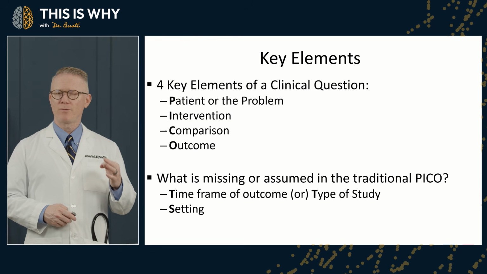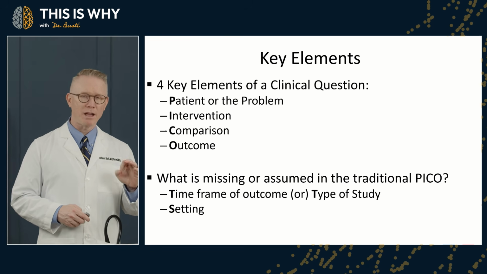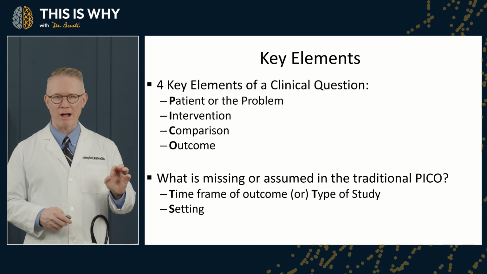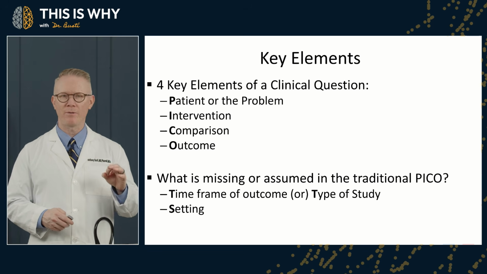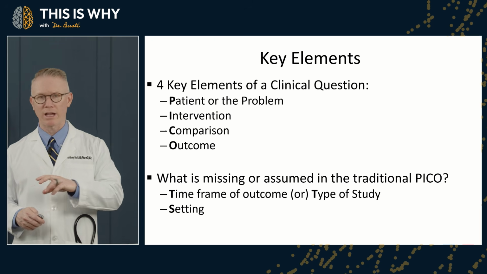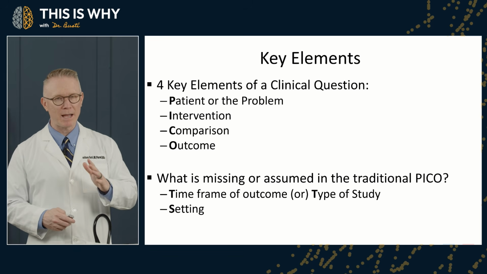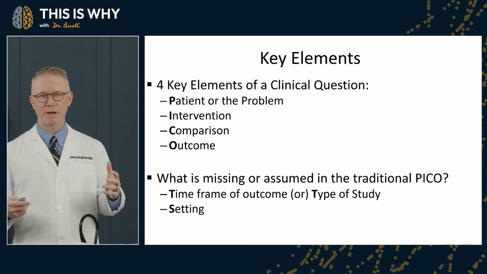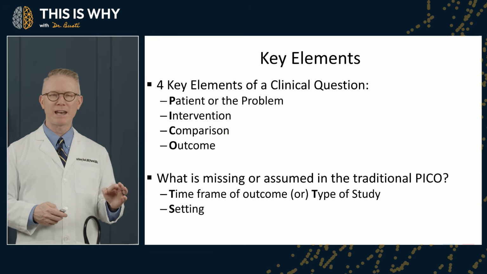So the reminder, those 4 key elements, the minimum, the essential, right, is PICO: P for patient or the problem, I for intervention, C for comparison, O for outcome, and then the incorporation of T, which is what I would recommend, which is the timing of the outcome, which is different in an acute care environment versus an ambulatory chronic care outpatient environment. Some people supplement that or replace that with a type of study. Again, that's not the most common that you see reported in the EBM literature, but it is discussed by some groups and specialties. And then lastly is the setting that you're in.